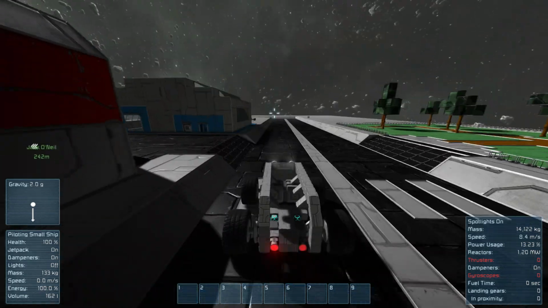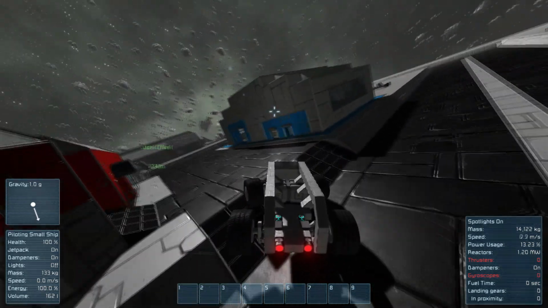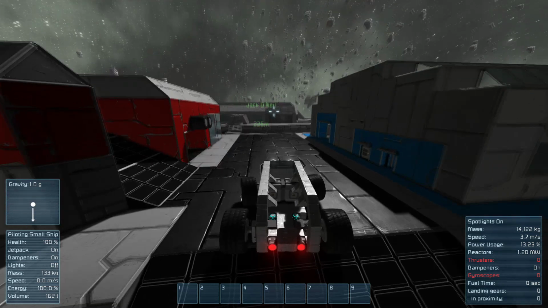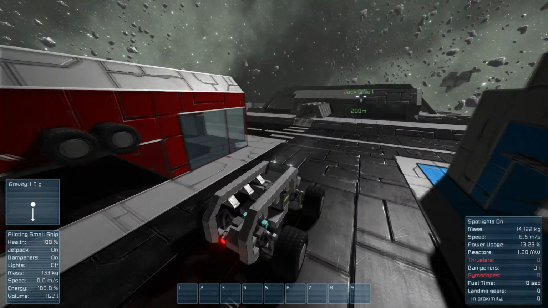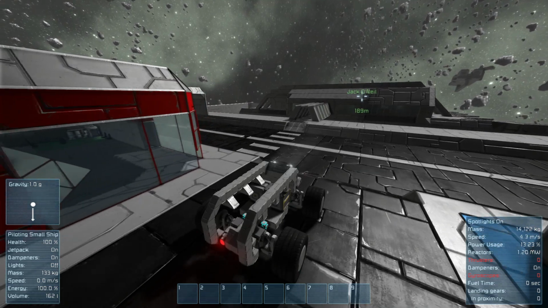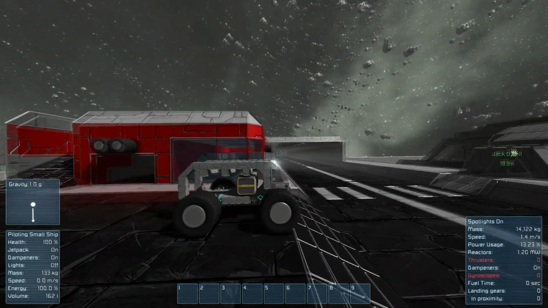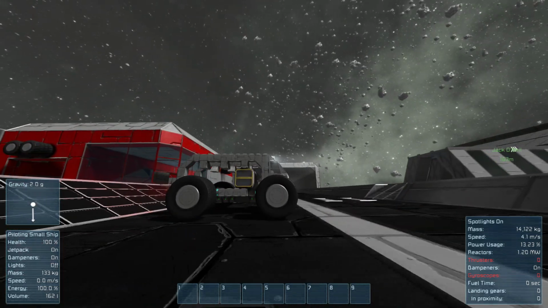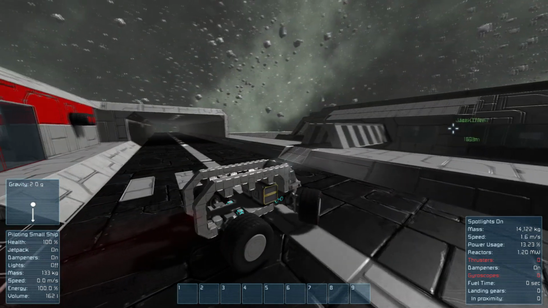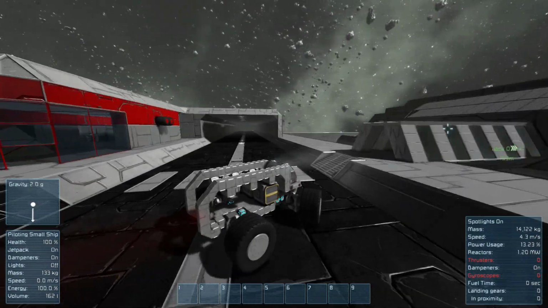Let's see if we can make a right turn here. A left turn here, sorry. Oh, let's take it slow. Again, it's very hard to find a good balance between suspension, strength, and the amount of mass blocks you have. If you put too many mass blocks, then you get crushed into the ground. But if you put too little, you bounce up and down a lot, and that's a problem.